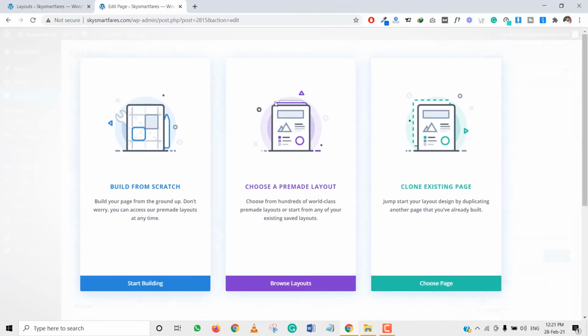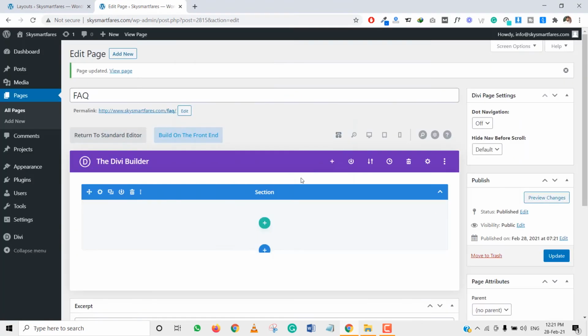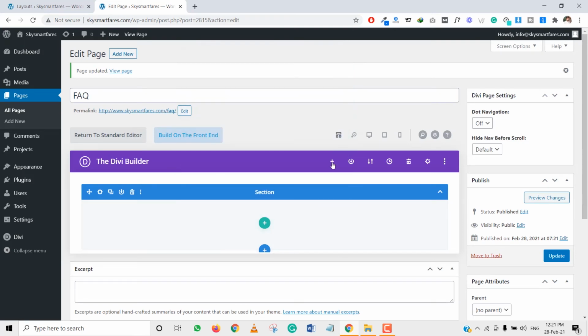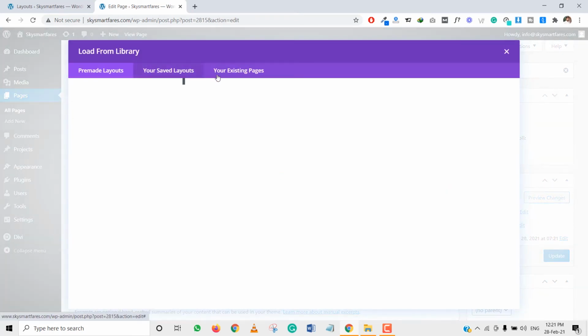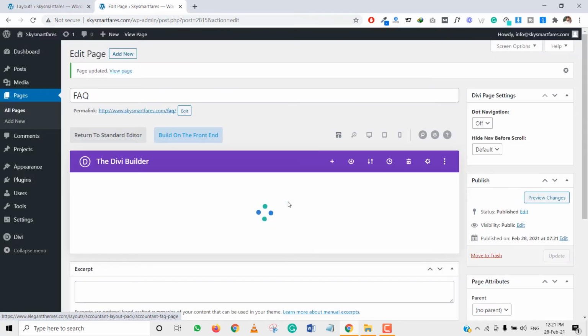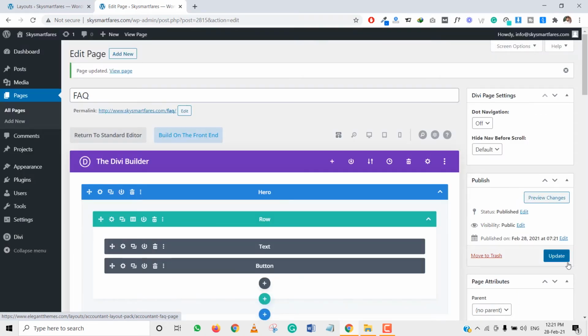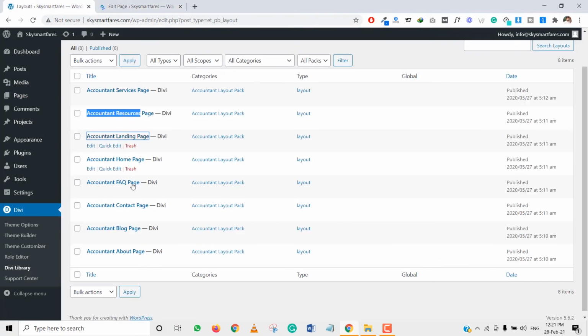If you don't see this option here, just click on start building and click on this plus icon, your existing pages. Here is the FAQ page. Simply click on update and our FAQ page is ready.